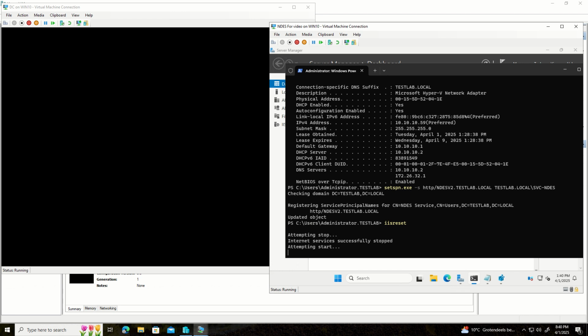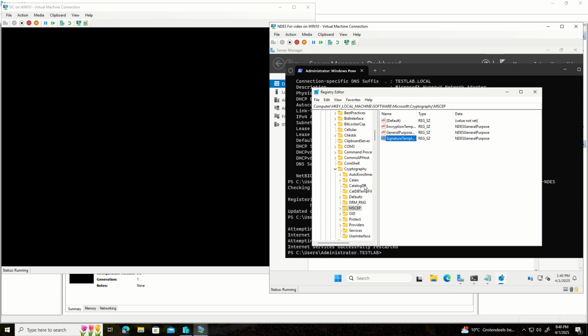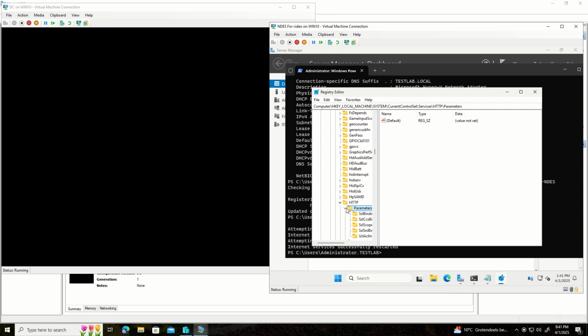Okay. After this, we have to modify two more keys on the registry, and that keys, yeah, that's good. I lost my. Oh, there you go. And now we're gonna go for local machine, system. Sorry, I'm a little bit with the flu. So system, and now current control set, and then services, and then we go to HTTP, HTTP, and here we want the parameters. And that's it. Only the default.